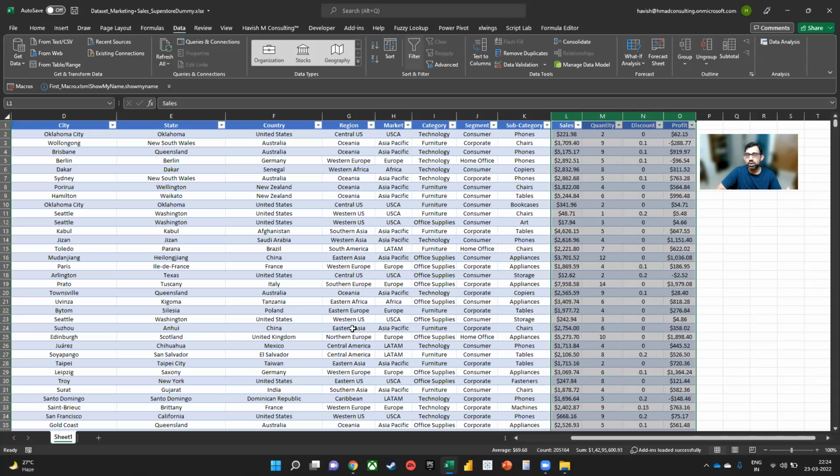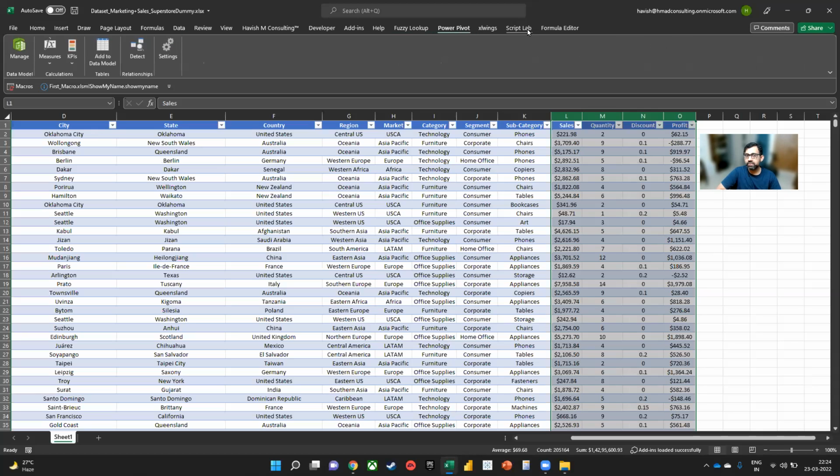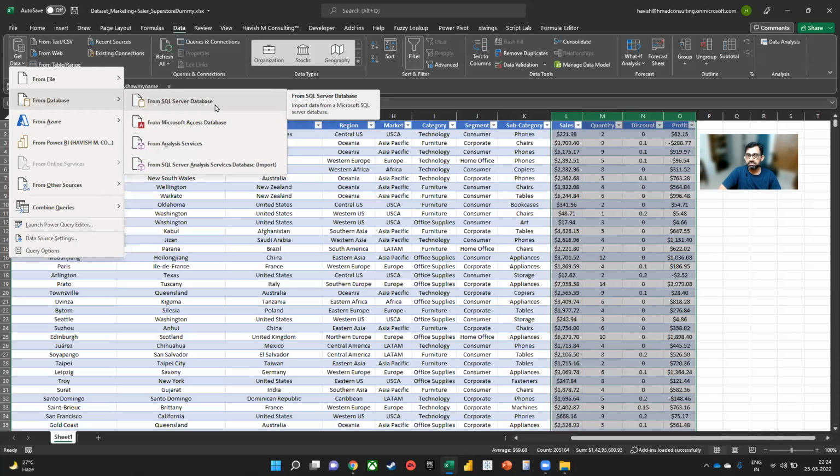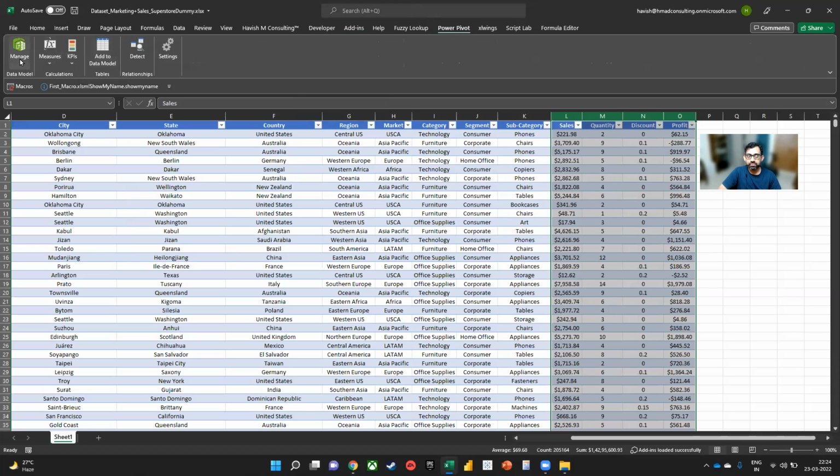There's just so much to Excel, especially when you start working with Power Pivot, programming and working with Power Query, which we'll do in Power BI. You will start to see that, oh my God, 90% of Excel we weren't even aware of. How many of you knew that Excel can connect to SQL Server? How many of you knew that in Excel, you can combine multiple tables into a single pivot table? Even today, if you go to the corporate and ask people, can you combine 3 tables into a single pivot, the very flat answer they will give you is no, it's not possible, but it is. And this feature has been there for more than 10 years.